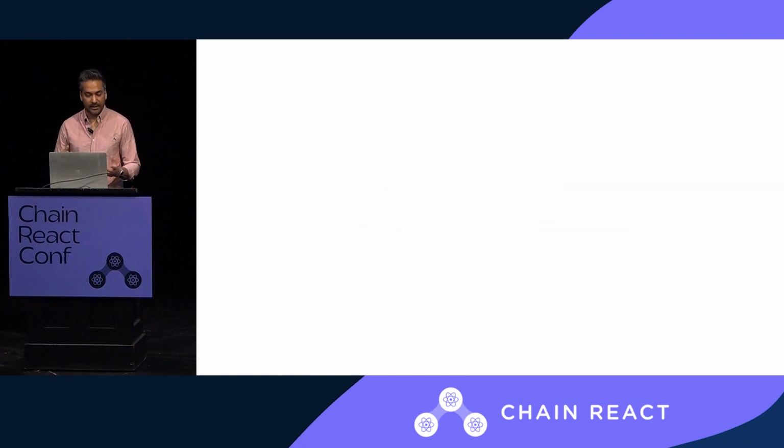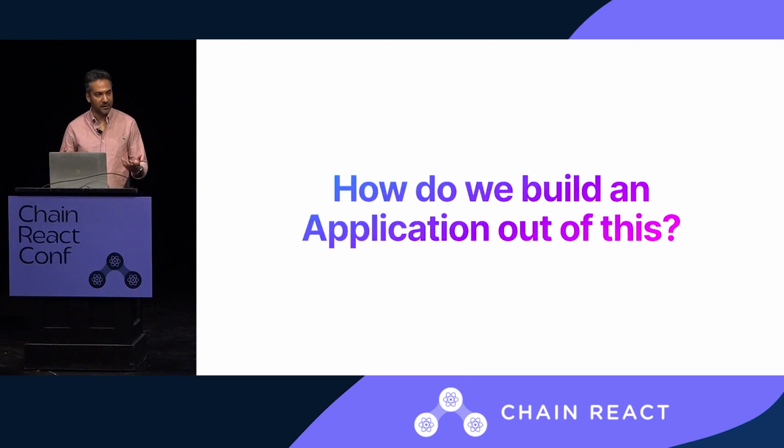Cool. So that's basically how we develop using React Native's core component model. And as you can see, it is everything we need. We don't really feel left out because we can always drop down to something more platform specific and compose that into components as we go along. But how do we build an actual application out of this? How do we actually use that and build something meaningful?